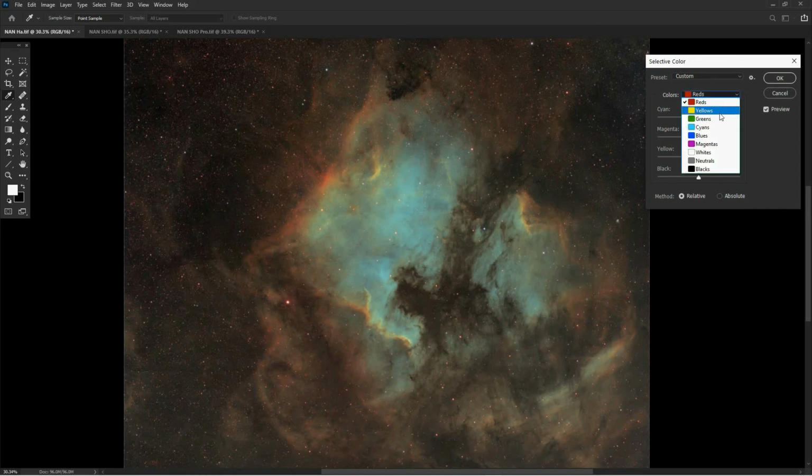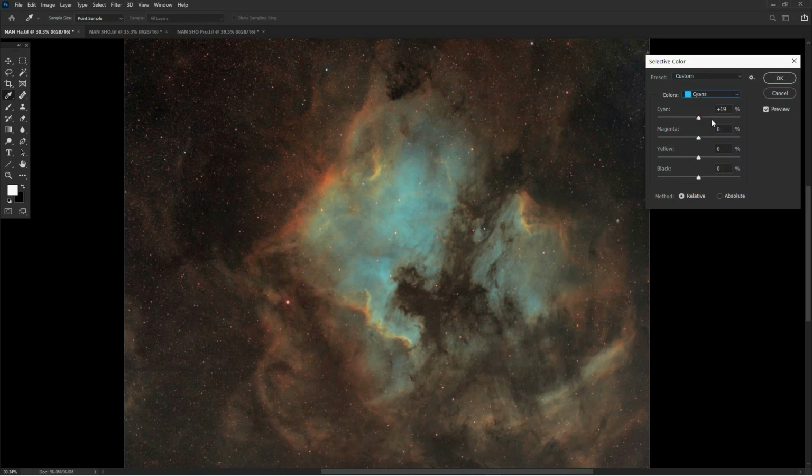Once you're happy with the reds, we can go on to the yellows. Take this down, yeah, it's looking quite good. Don't go too far with that, yeah, it's looking good. Next onto the greens. Probably not going to make too much difference because we sort of processed out a lot of those greens from the image earlier. Yeah, so looking good. We're starting to pick up some nice structure within the nebula itself. Yeah, we'll go with that, that's fine.